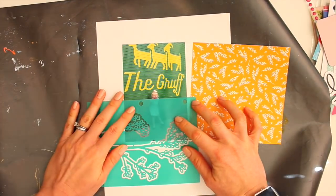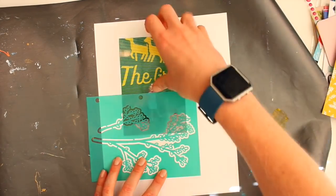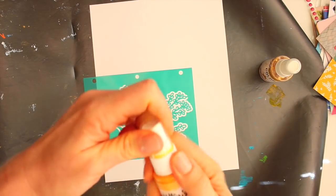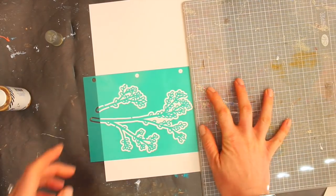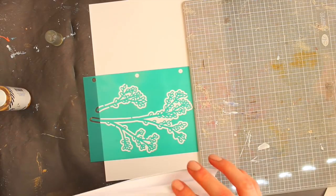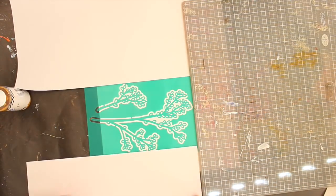So I'm just grabbing my non-stick mat here to keep my desk nice and tidy. I'm placing the stencil where I want it on the paper, and I'm just grabbing some scrap pieces of paper. I usually use just office paper because it's pretty cheap, and my old sprays. Now, if you sprayed right now, you would see the edges of that stencil, so you definitely want to make sure you cover it up. So I'm going to use a self-healing mat on one side and some sheets of paper on the other two sides. Be sure to cover up those holes as well.